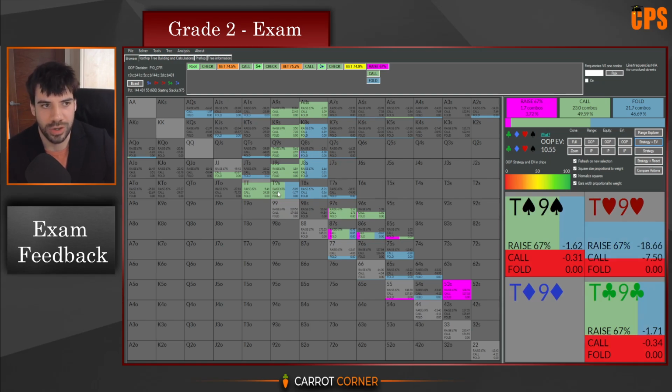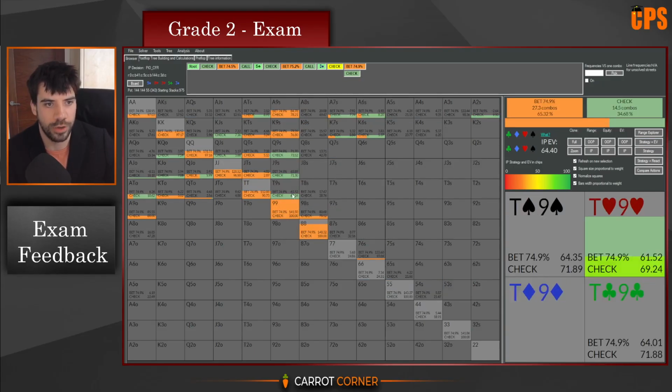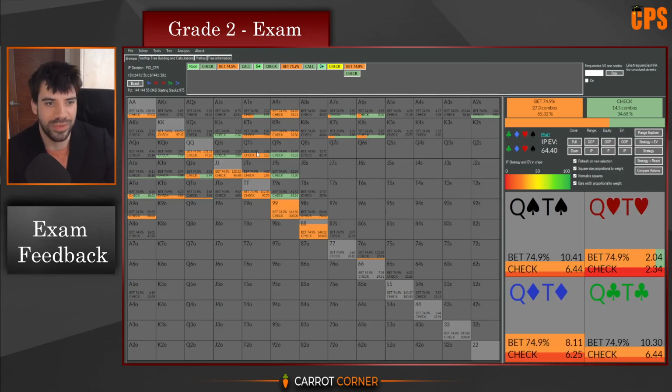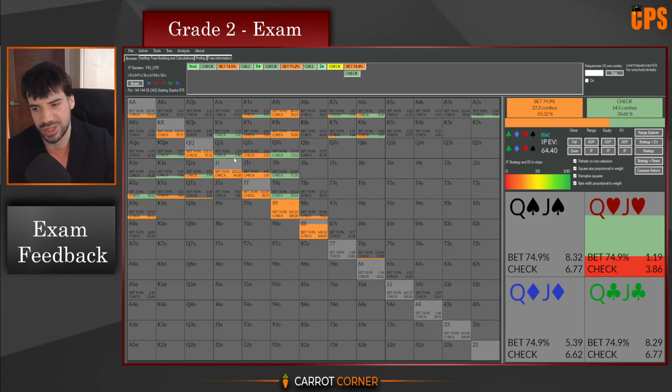We'll turn on the EV view, we can see there are a few percentile differences between the Jack 9, Queen 9 and then the 10-9 relative. And I think what's going on here is just that the 10 is the card that tends to block more bluffs in villain's range. If we look at what villain is bluffing, quite a lot of their combos for pure bluffing are going to be things like King 10 and Queen 10, and the 10 is therefore a bit more of a common card in the bluffing range than the Jack is, because as you can see here, King Jack, Queen Jack, etc. are tending to just give up.